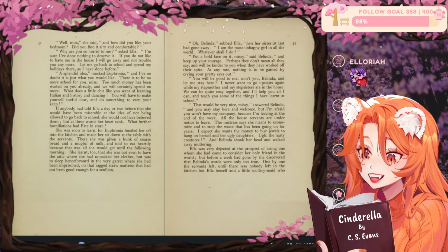"You will be good to me, won't you, Belinda, and let me stay here? I never want to go upstairs again while my stepmother and my stepsisters are in the house. We can be quite cozy together, and I'll help you all I can and teach you some of the things I have learnt at school."